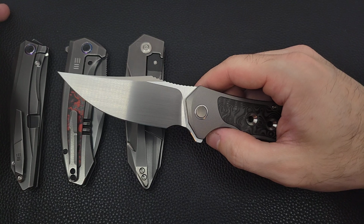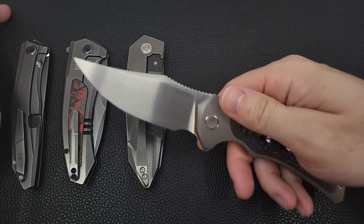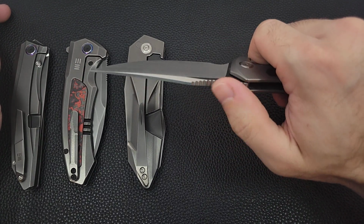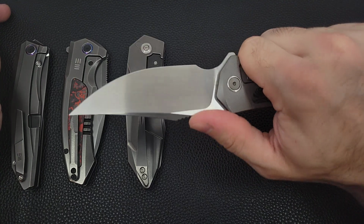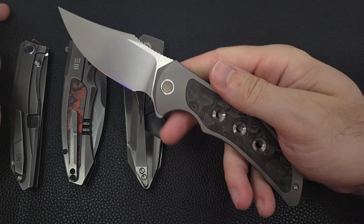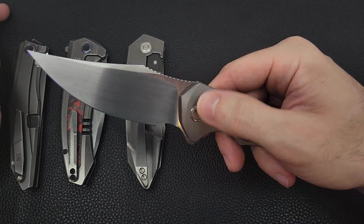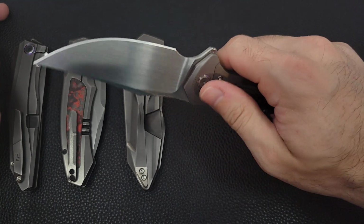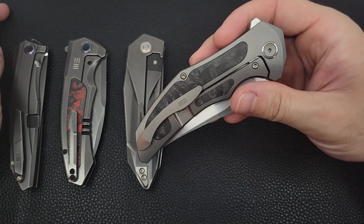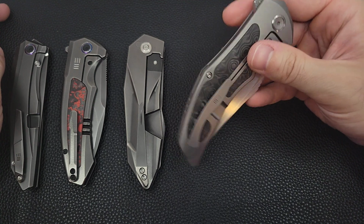Like this is one of my favorite ones. If I just need to open up a bag of dog food, it's great. Nice finger choil, great jimping on this indentation for the thumb. Good ergos. Again, as on the rest of them, perfect action, great fit and finish. The micro machining on the handle feels good and looks good. And again, there's all your branding right there. Just machined into the clip, fairly subtle.